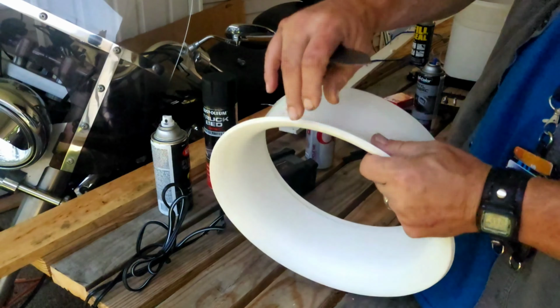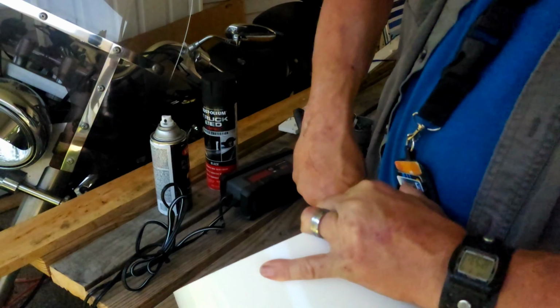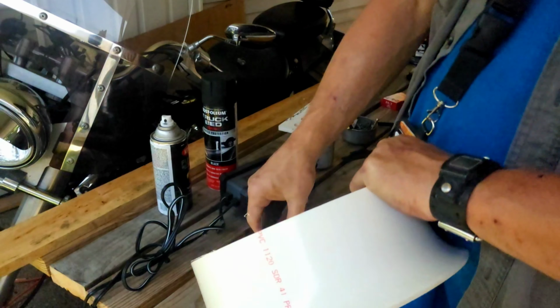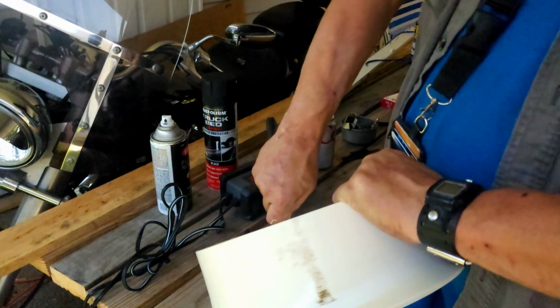So I determined what I needed to do was take my blade and shave this inside right here. Put a bevel on it, and so it'll more easily fit. And I'm doing a 90 degree shave. So a scraper kind of a thing.